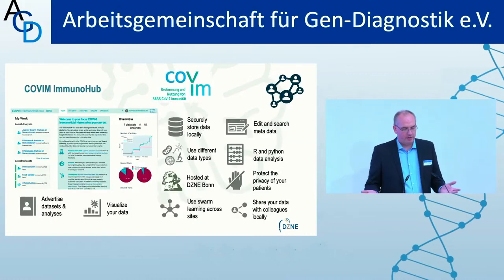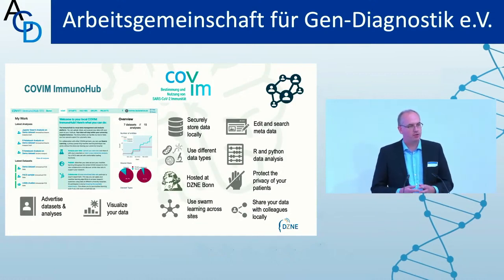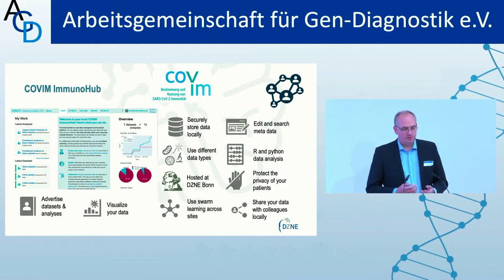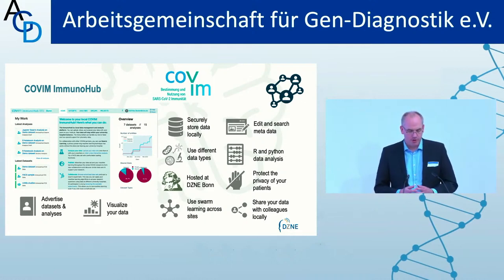But instead, I want to show you something today that we call the ImmunoHub, and this is a project that we did in the COVIM network. COVIM is one of the NUM projects that is focusing on COVID immunity, and here we have built a data management and analysis platform that uses swarm learning.